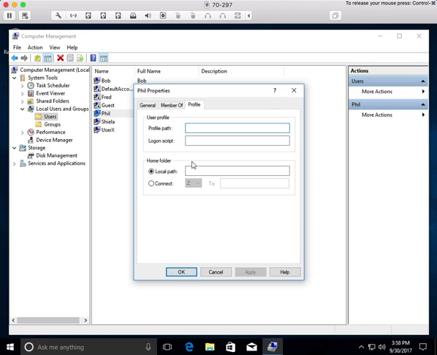The idea behind this is called roaming profiles. The idea behind roaming profiles is that users can sit down at any machine they want and log in with their user login, and it will copy all that information to the computer, and they will have their same profile on any machine anywhere in the building. And so that's pretty convenient. Now, the downside is it's really slow.